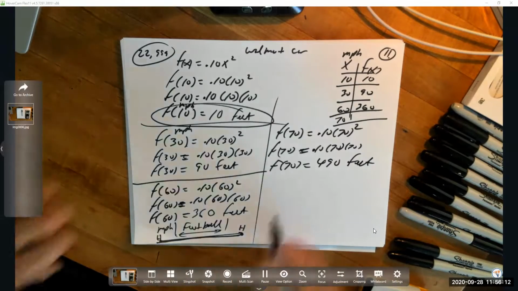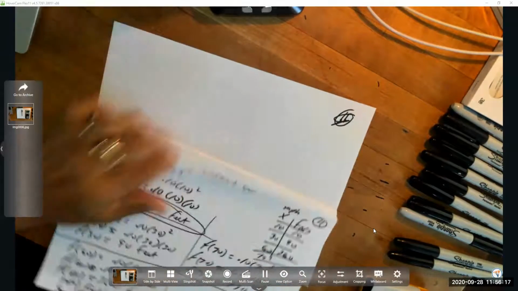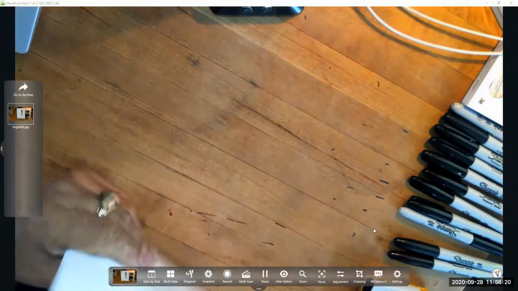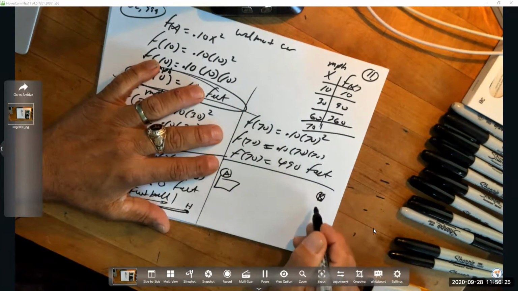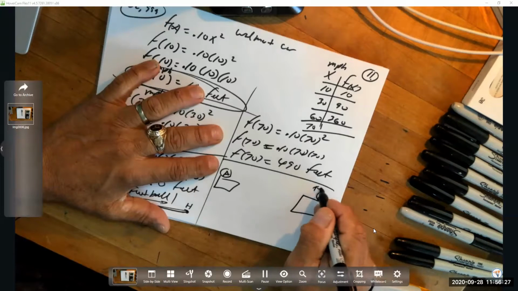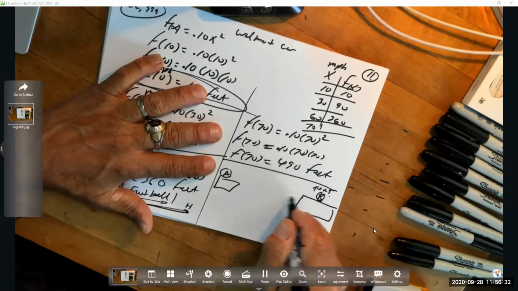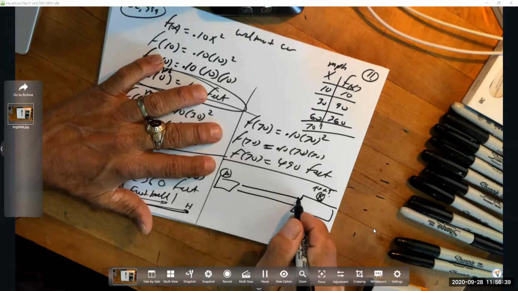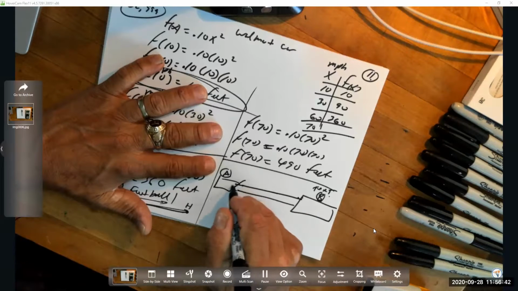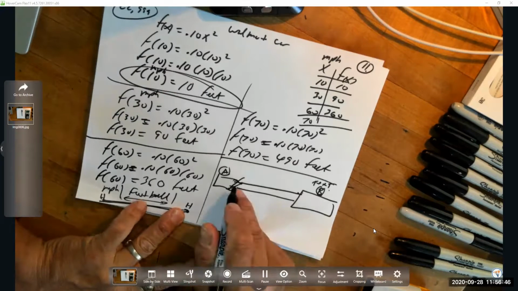Now I'm going to tell you what happens in car accidents. Here's car A, here's car B. All of a sudden, these people, I don't know what they're doing, they're texting, talking on the phone, and then all of a sudden they see a car in front of them and go, oh man, they hit the brakes, but that's not enough. They slide, and all of a sudden, boom, they hit this car right here.